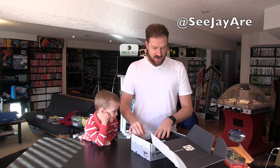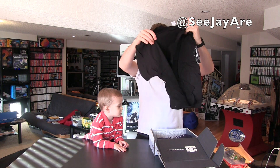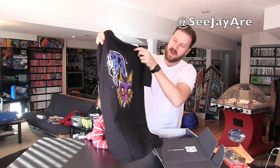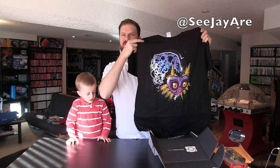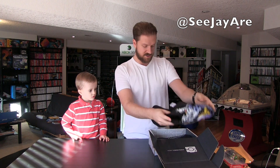This week is a double shirt week, so I'm actually going to put these shirts on now. I'll quickly cut — the first one I'll show you here is a Majora's Mask shirt. Sorry Andrew, it was a Majora's Mask shirt last time too, so that's interesting, but I'm going to do a quick cut and show you the second one.